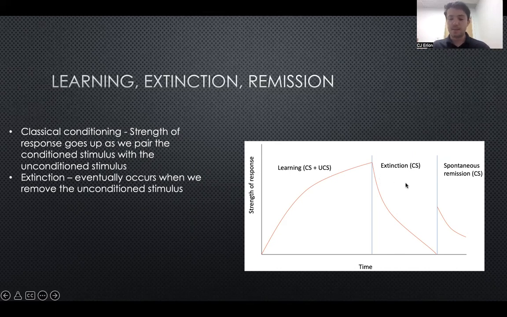When that doesn't happen, we see this extinction where the dog figures out, like, okay, you're still using this clicker at me, but it's not being paired with the food anymore. It hasn't been in a long time. So why am I going to do this behavior? I don't want to shake your hand if I'm not going to get the treat, if I'm just going to get this clicker that was paired, but now I'm kind of starting to forget that it's paired because the conditioned stimulus and unconditioned stimulus haven't been associated in a while.